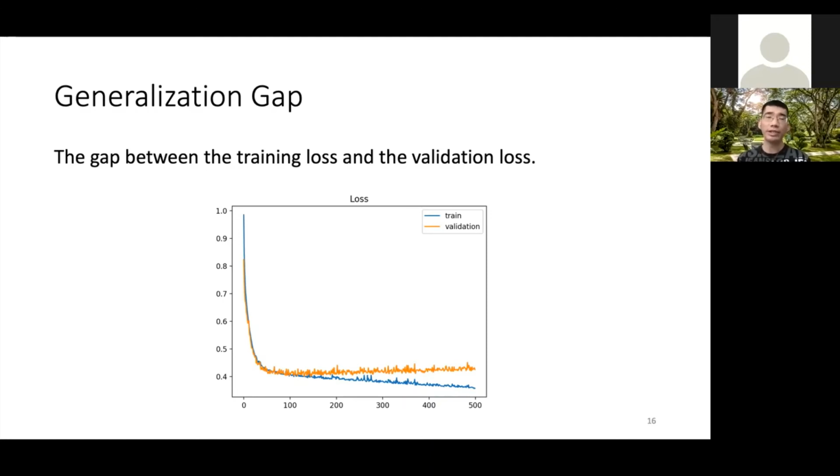And intuitively, we can expect this to happen because the model is directly optimizing to perform well on the training set, right? And now remember, we also mentioned earlier that continuing to train a model that is at a good fit can turn it into an overfit model. And in terms of loss curve, we can think of this as the training loss of our model continuing to go down gradually while the validation loss starts to go in the opposite direction and increase. And this is the classic sign of overfitting, okay?